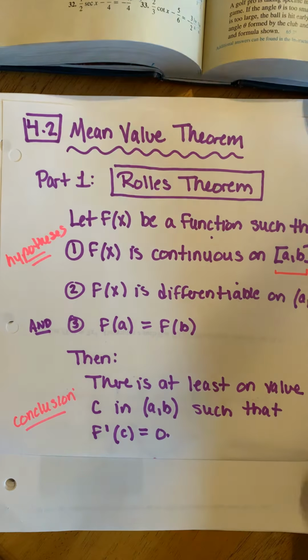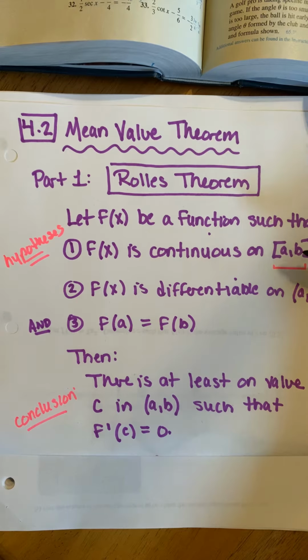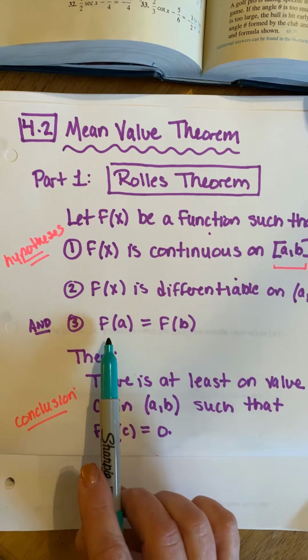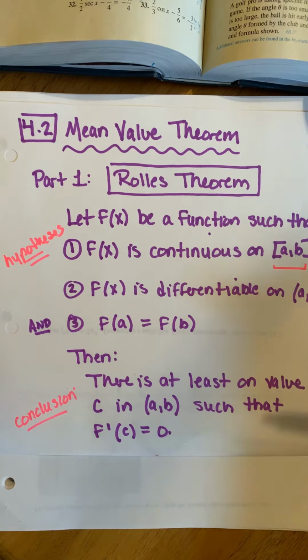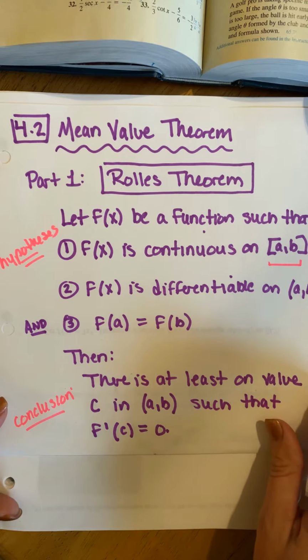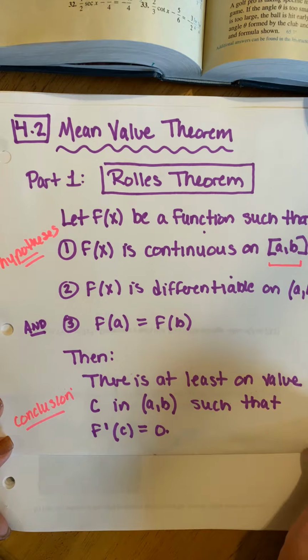So Rolle's theorem says if you have a function that behaves nicely on a closed interval, that is, it's continuous on the closed interval, so it's continuous between a and b and at the endpoints, and it's differentiable everywhere in the interval between a and b. And the third condition that needs to be satisfied is the output at the endpoints is the same. The function value at a is equal to the function value at b. If this happens, then we can conclude that somewhere between a and b, there's a value c where the derivative is 0. Let's take a look at what this means visually. So if you want to take a minute and pause this and write that in your notes, that would be great.